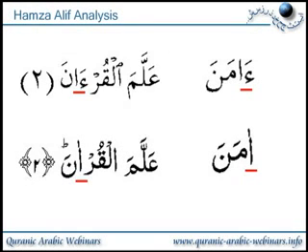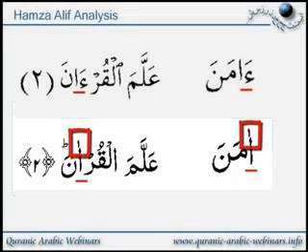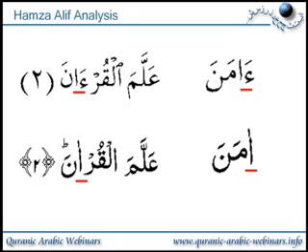And below we have the same two written in the Majidi script, and you can see here what they've done is they've written the alif with a short alif on top of it, or the dagger alif, to indicate it's 2 long. And the reason they normally do not write the alif madda is because the tilde sign, or the wavy madda sign, is normally used for sounds that are greater than 2 long. So instead of using it for the sound which is 2 long, in our case the hamza fatha alif, they either write it as just pure hamza fatha alif, or they use the small dagger or short alif on top of the alif itself, so that people do not get confused with the lengths.